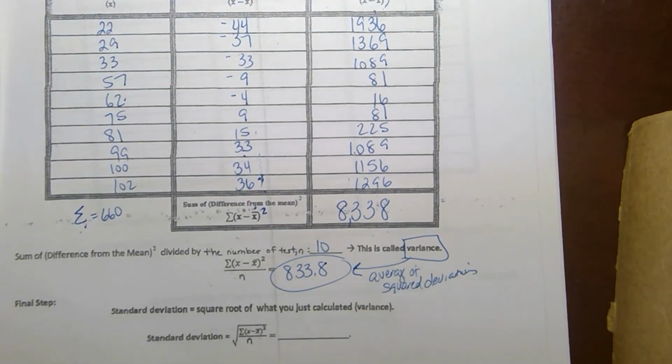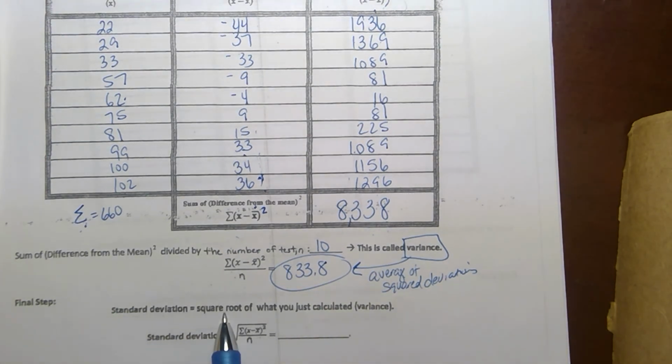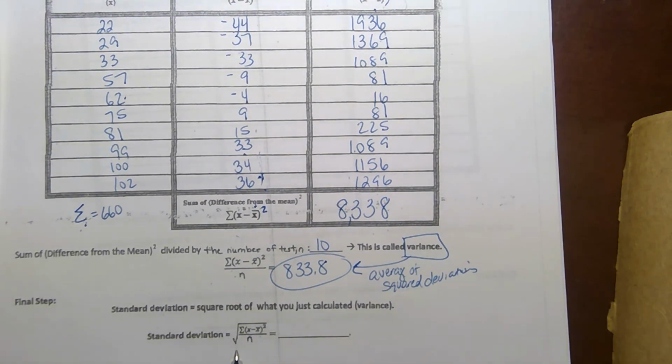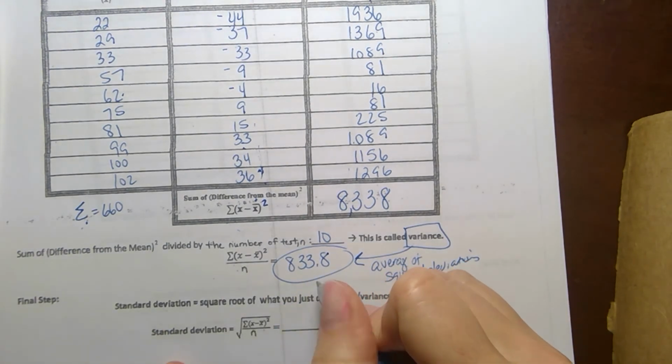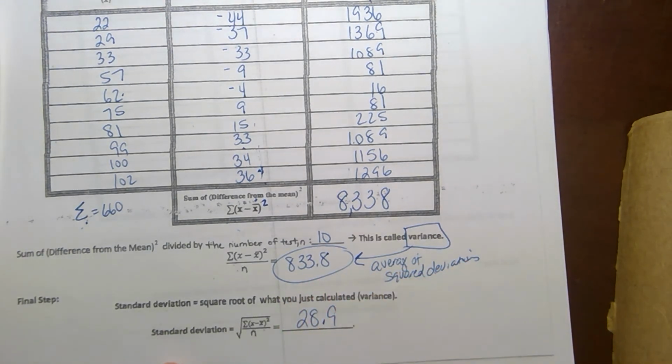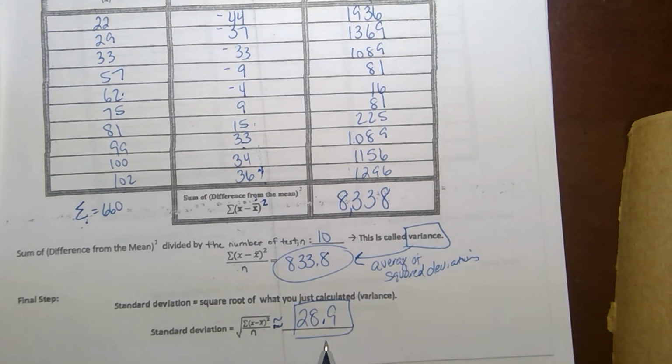Now, the average of the squared deviations, I still have that thing that I squared it, right? Well, I have to unsquare it in order to get the standard deviation. I've got the average of the squared deviations. To get the standard deviation, I have to unsquare that. So I'm going to take the square root of my variance. And for this data, I'm just going to round it to the nearest tenth. When I take the square root of my variance, I get a standard deviation of, and I'm going to change that equal sign to an approximately symbol, approximately 28.9. That is what my standard deviation is for this data set.